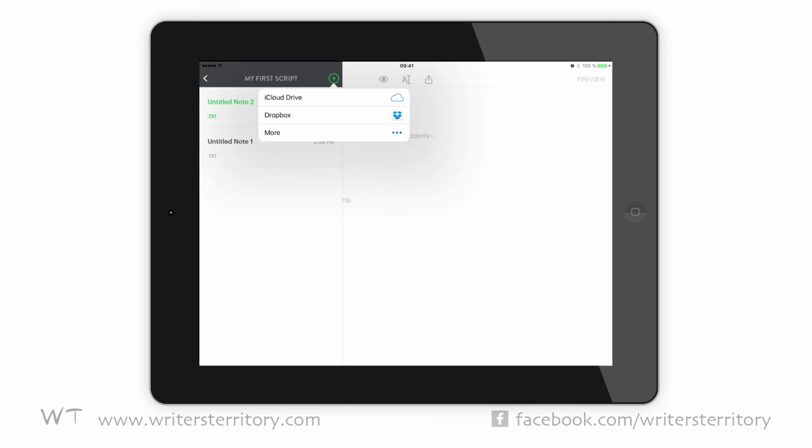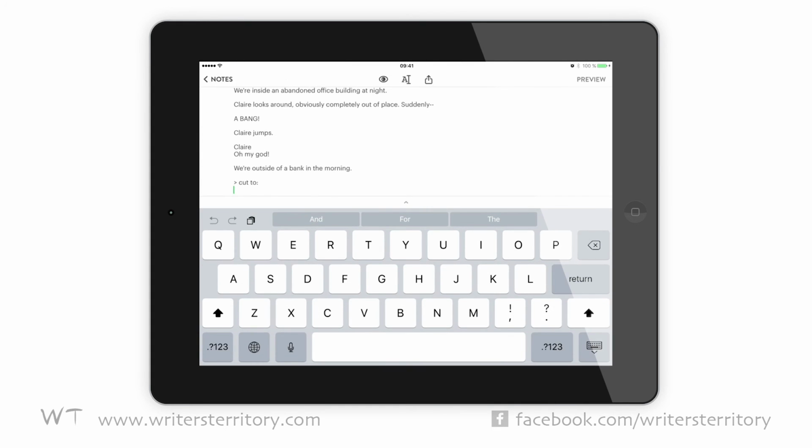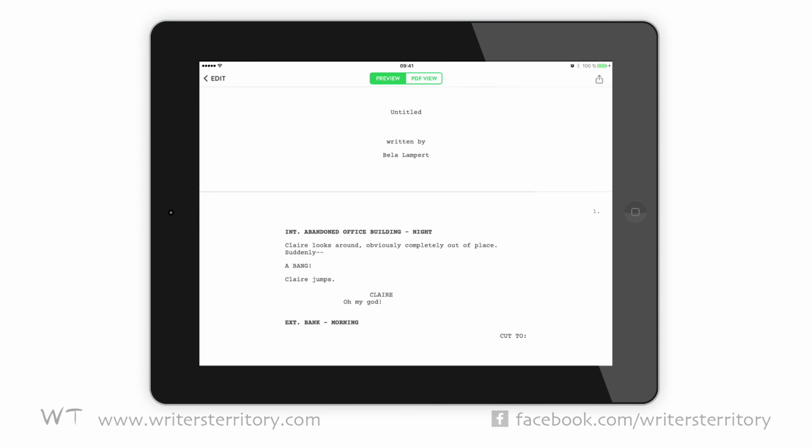Okay, so let's wrap this up. What do I think about it? I think it's a really nice addition in a screenwriter's app arsenal to have a notebook app that has this preview feature built in. My guess would be that many of you like to see what the scene will look like in the script format, and you don't have to go to another app in order to do that. Also, you can have both the note-taking and the script writing in one place.